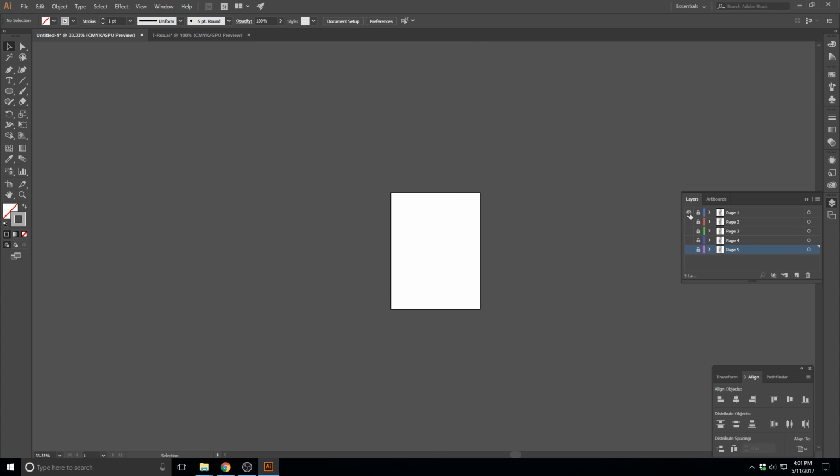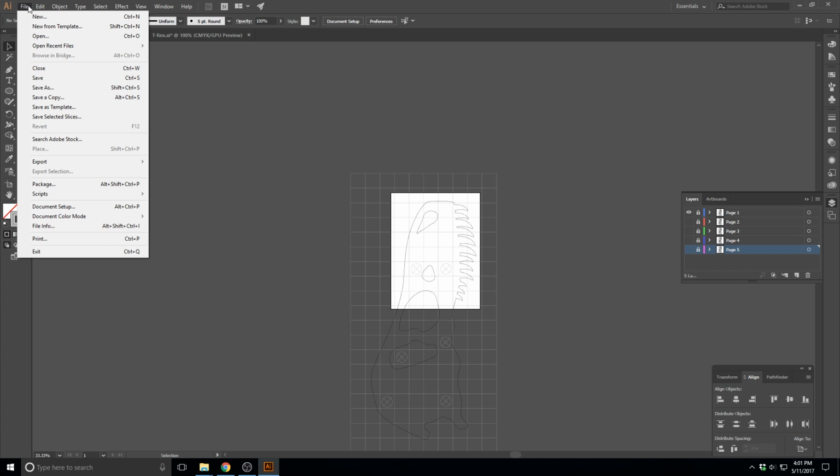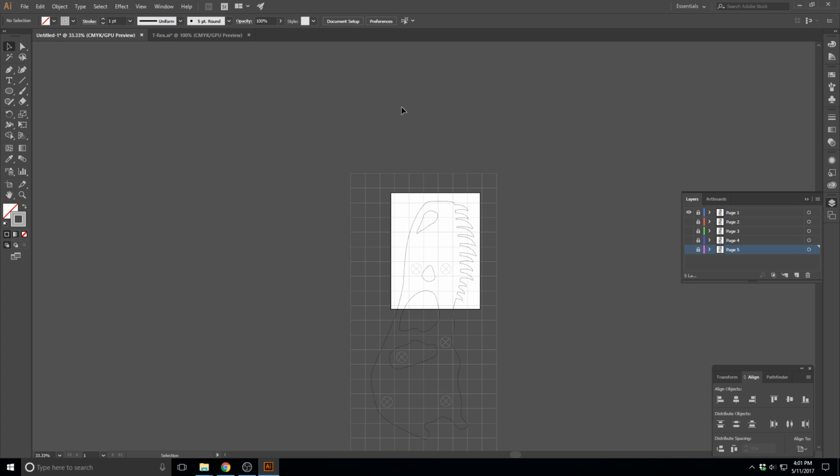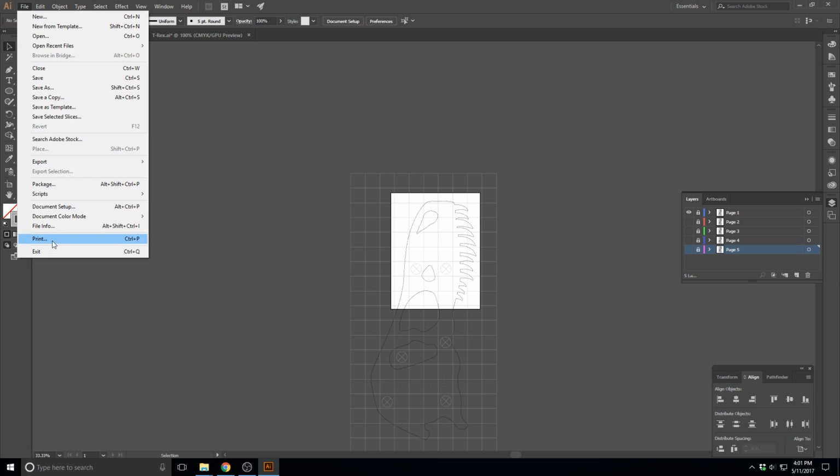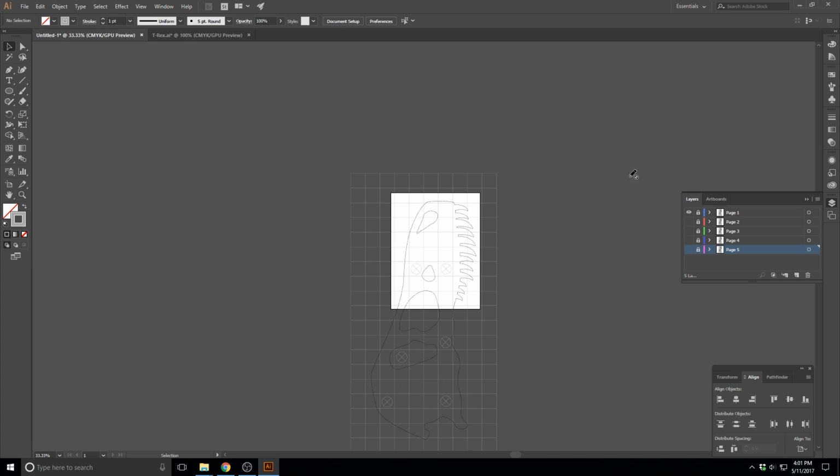So now what I would do is you could just print this straight from Illustrator. So make sure just 1 page is visible at a time. Just print it from here, and what we'll print is only what's under this white thing and what's currently visible. So you print page 1, turn off visibility, turn on visibility for page 2, print that, etc., etc.